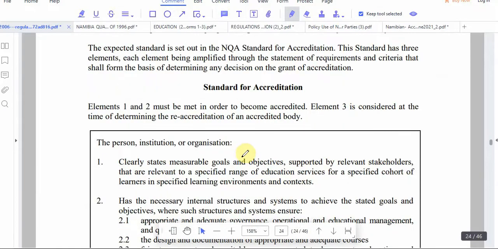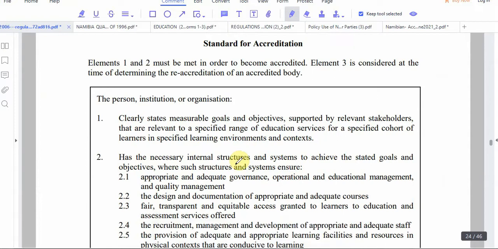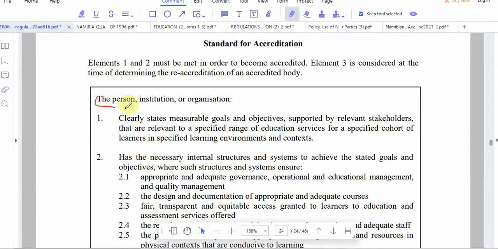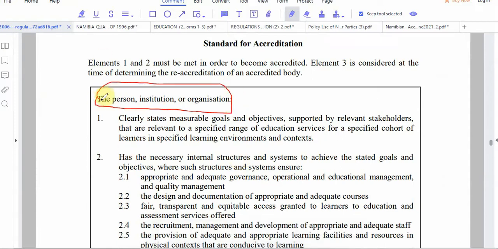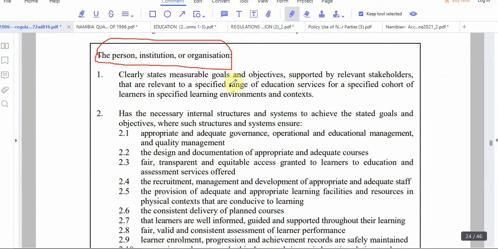Element 1 is considered at the time of determining the accreditation of the person, institution, or organization. Our institution clearly states measurable goals. We must be able to do this, guys, this one is very important.